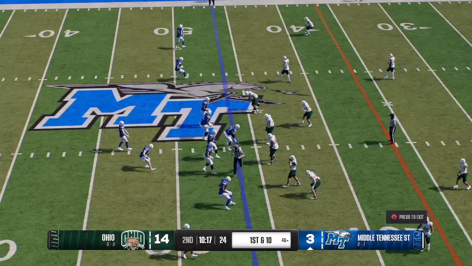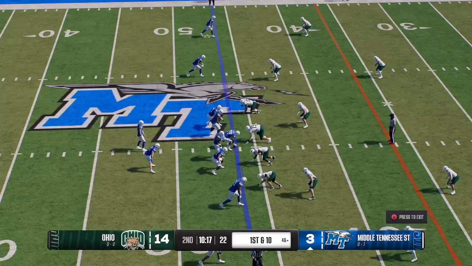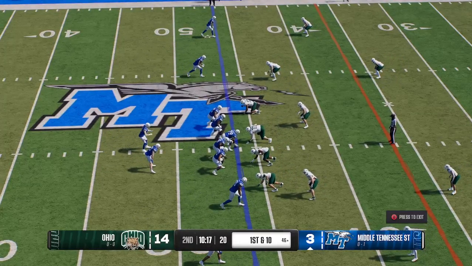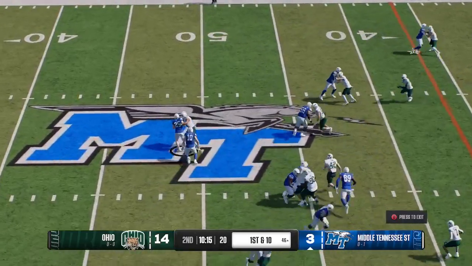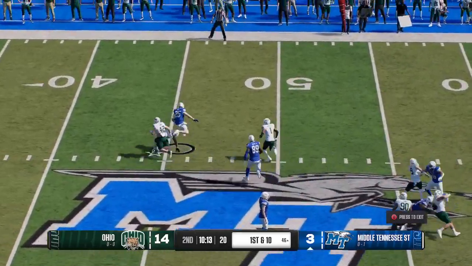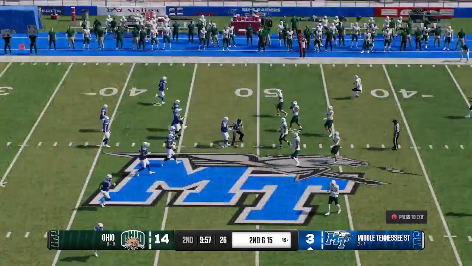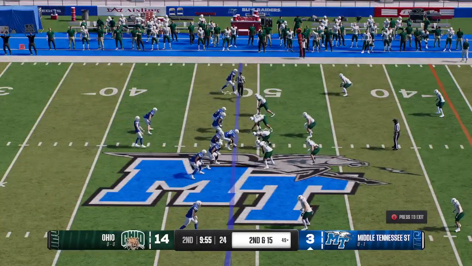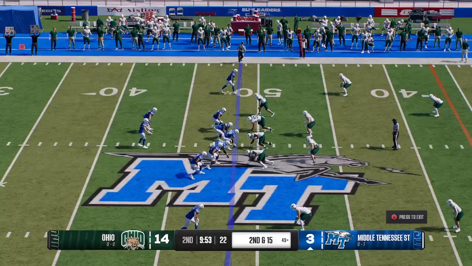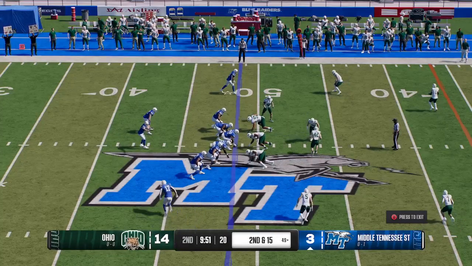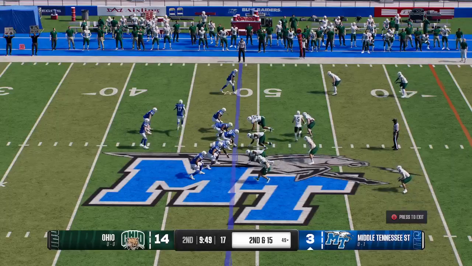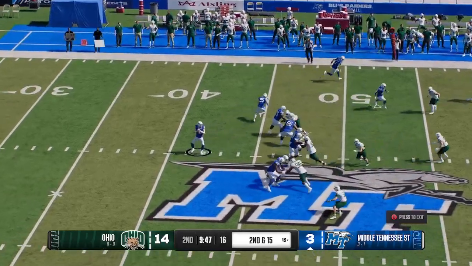The Middle Tennessee offense will go back to work. After a punt on their last possession, they are set up in plus territory this time. And honestly, it wouldn't have mattered if they scored a touchdown their last possession. You've got to be able to turn the page and see this as a brand new opportunity to go get points. Yeah, and your defense has set you up for a position to get points right away. Now, let's get this offense back rolling again, create some momentum, just get a few first downs, and I'm in scoring position.